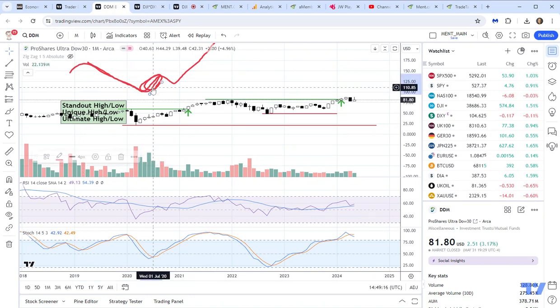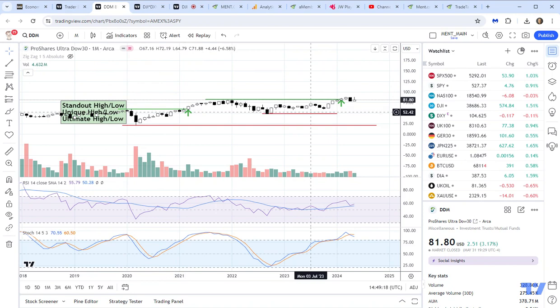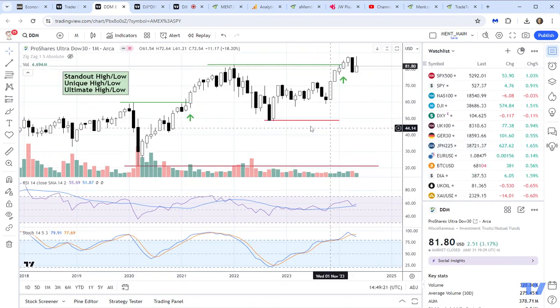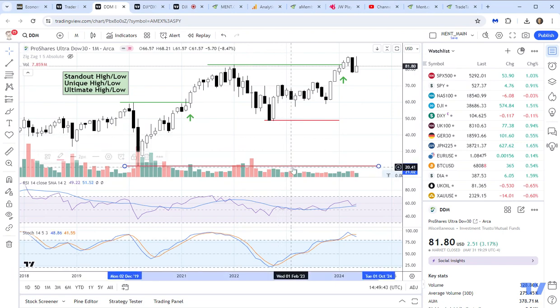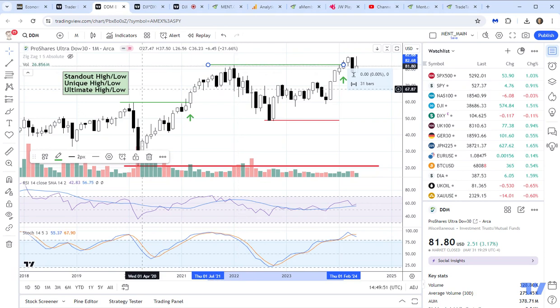So again, my concern would be that we are looking at this rotation, this sideways rotation. We've got bullish trending here. We come down, get a unique low here, which sets up an ultimate low movement up into this area. I would say that if we got below this area, we would be short term, intermediate term bearish, indicating that we could come down and threaten this massive, major, ultimate low. And that would be a very big concern. But if we fail at this level, then we're going to come back up and try to take out this.